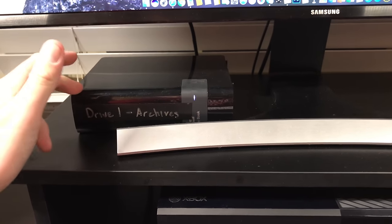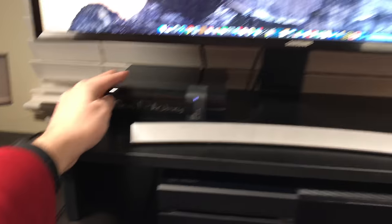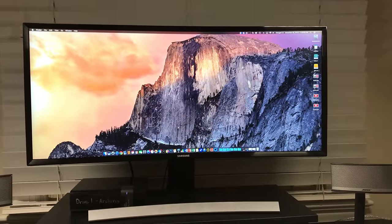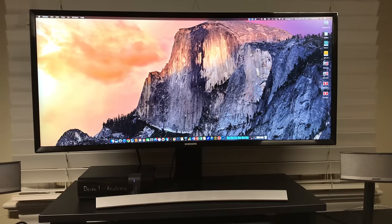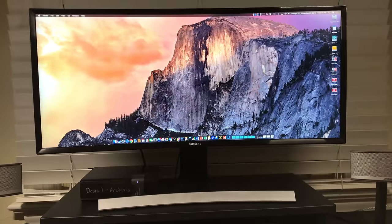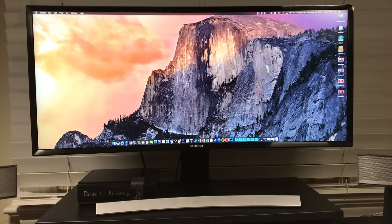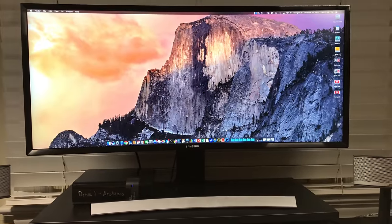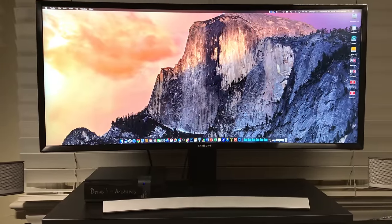Next up is this archive drive — it's a WD My Book 6 terabyte. I made a full video on it. Pretty much the biggest thing on my desk is this 21-by-9 ultrawide monitor. I am absolutely in love with this thing. It's made by Samsung — I think Samsung makes some of the best displays, though LG has been coming up. I got this Black Friday last year and it's been treating me really well. It's awesome for gaming and video editing, and you don't need two screens if you have an ultrawide.